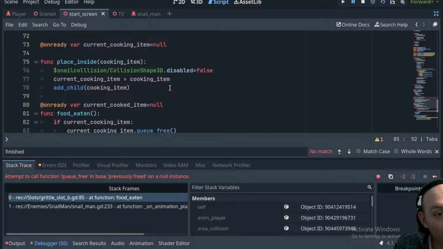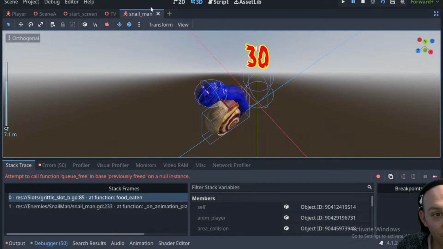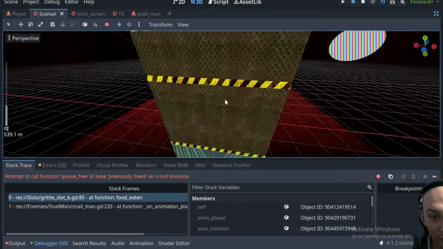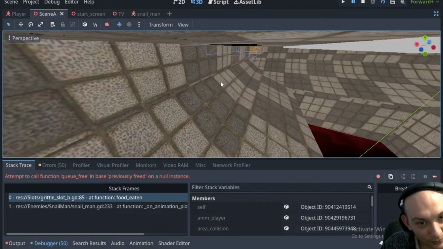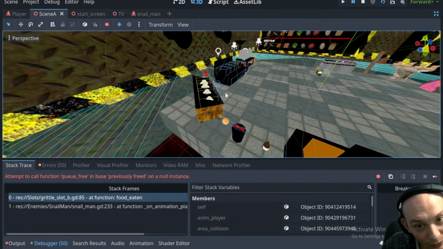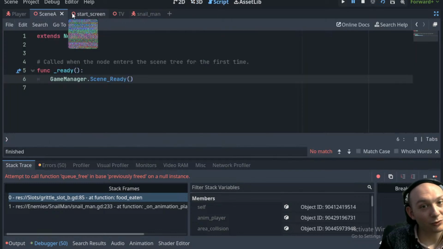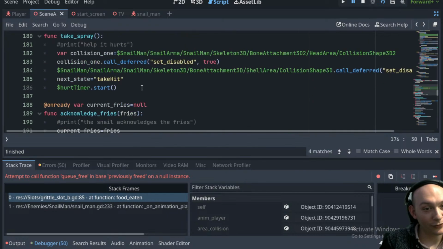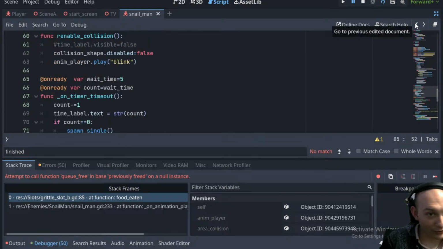Cool. I do know why, though. So let's look at our snail man. I'm kind of imagining this. It's not great to be doing this on the last day, but that's fine. So he's going up, he's hitting these, and we actually do have slots on the burgers and not the food, which is probably not good, but that's okay. So he hits the slot. He tries to remove it. And then you know what? If we don't have a reference there, there's nothing to take, then we know there's no food, and we'll just move him back. Yeah, I'm a genius, dude.